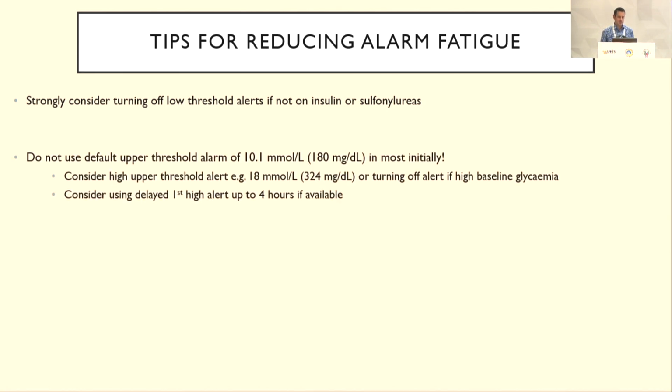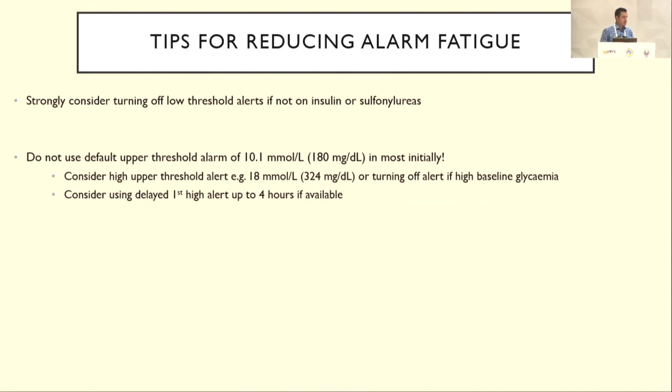And then you're customizing the upper threshold alarm. In fact, my biggest piece of advice will be this will be the alarm to get right from the get-go. And for most, particularly of my patients who have high glycemia, our median HbA1c, for example, is probably only about 9% at best at present in the young adults. For many I'd choose a starting upper alarm threshold of 18 or 20 millimole per litre. Some you may even suggest turning off.